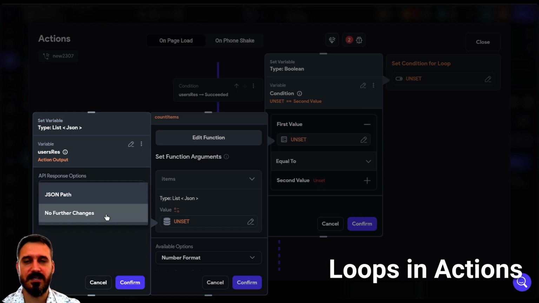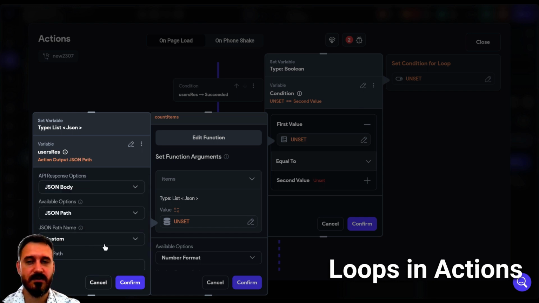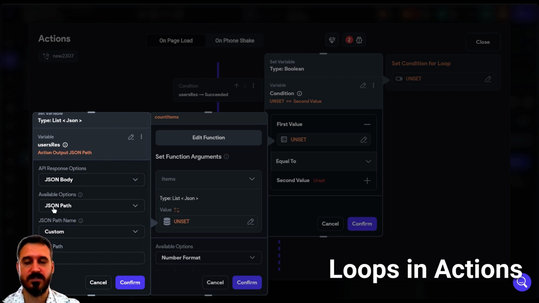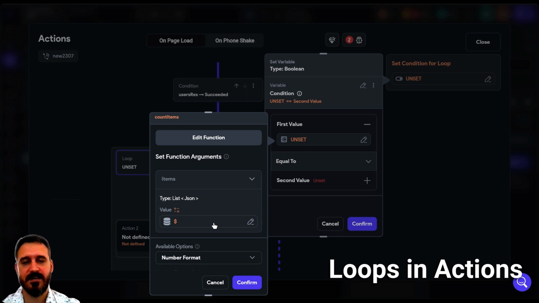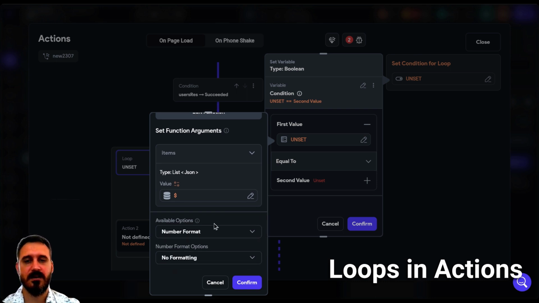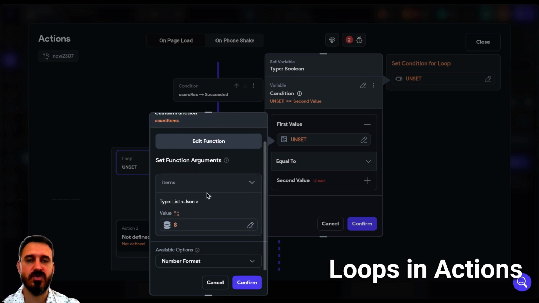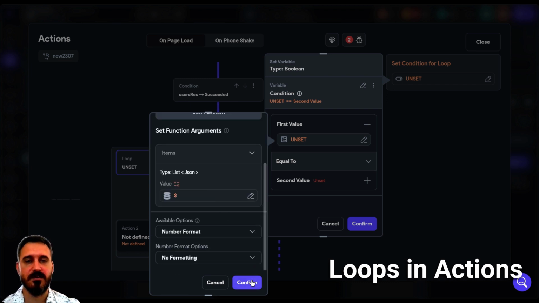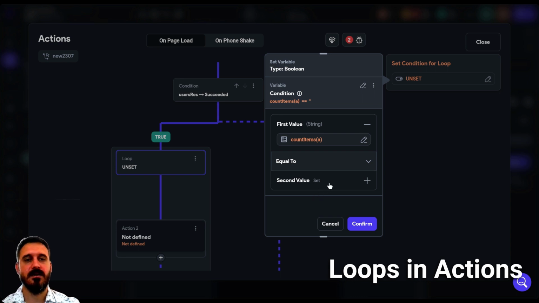I don't think I need to do anything over here, but just in case, I would use JSON path custom and just the $ sign, which will return the whole response. If I click save, this should return the list of JSONs.